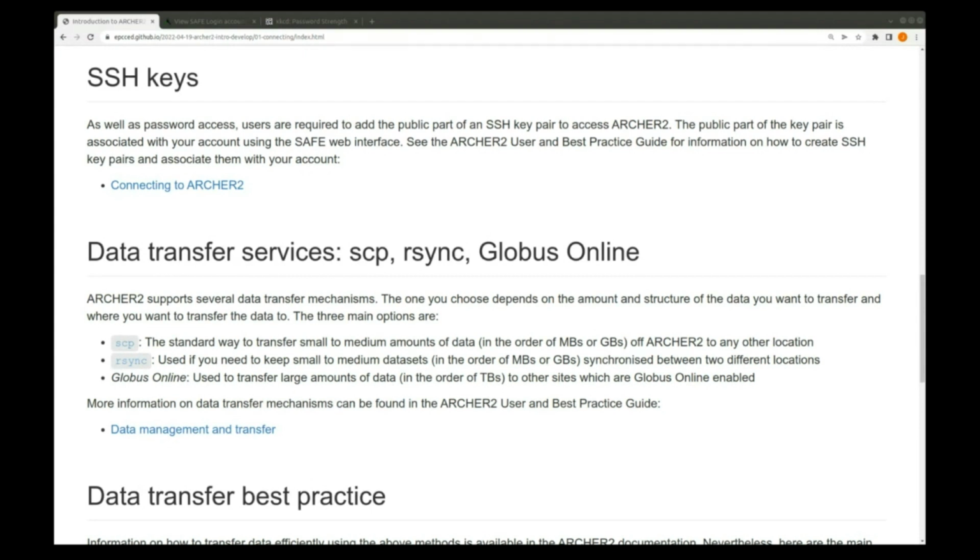The public part of the key, on the other hand, you put on any machine or any service that you want to use with that key pair. For ARCHER2, as I mentioned a little bit ago, when you create your account, you provide the key then, and you can actually add any number of keys to your ARCHER2 account. So if you want to connect, say, from a desktop at work, and you also want to use your laptop at home, you can create SSH keys on both and copy the public keys from both to your ARCHER2 account through the safe, and then you can connect from both machines.